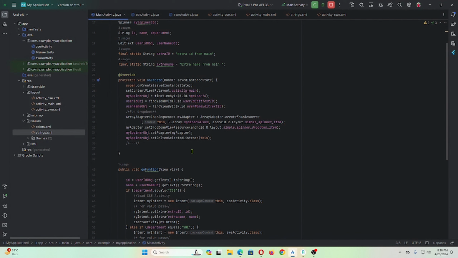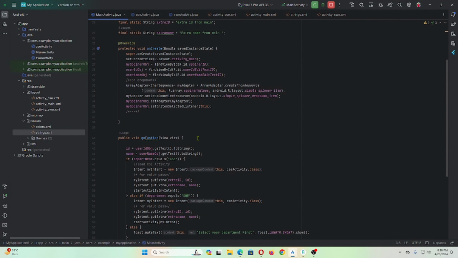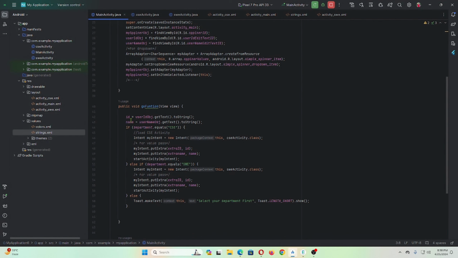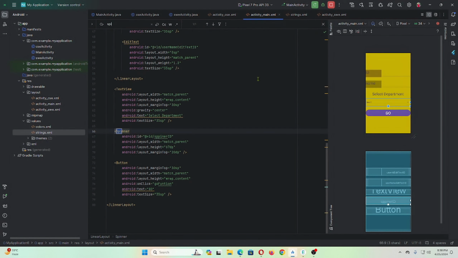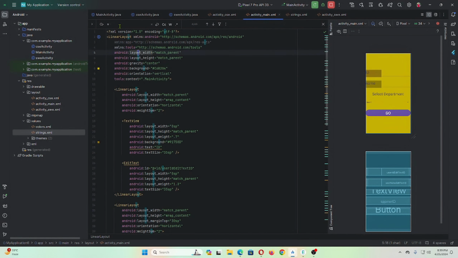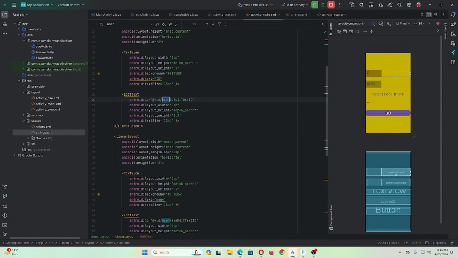This is the drop-down approach. My spinner object calls setOnItemSelectedListener. Then we create the go function. Here we pass the values of the user ID object's text. This is the user object, user ID, user edit text ID.